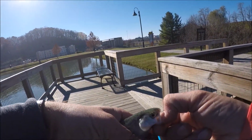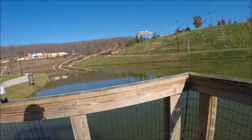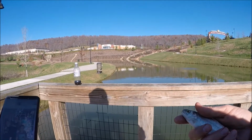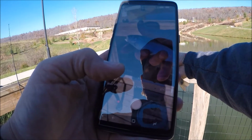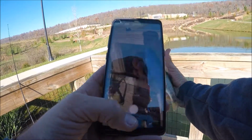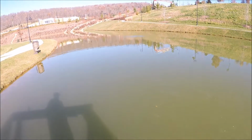He is tiny. I can't hold on to him. He's so slippery. They're pretty though. Pretty good. See if I can get a picture of this little guy on the phone. Don't jump, buddy. Well, I need to get my fingerprint to work. I'm so slimy. Put him back. Oops. Jumped out of my hand and hit the gate or the fence.